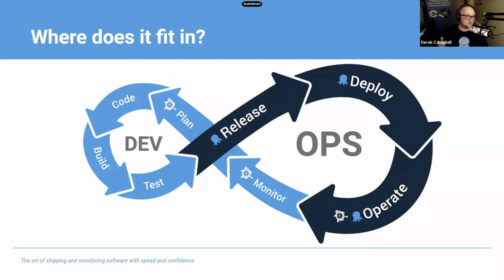And as part of that, you certainly want to monitor. I think Octopus and Raygun go together really well, and this is where I see the key benefit. Where do you think Raygun fits in here? Do you think this is an accurate representation, Ollie? Yeah, I really do. I think Raygun really finds its stride in the operation, monitoring, and planning stages of this process.